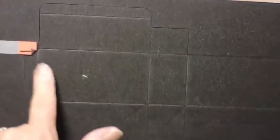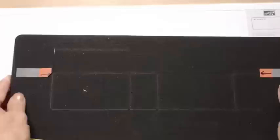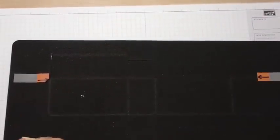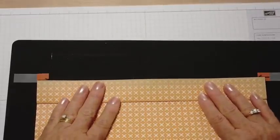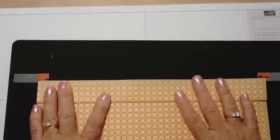You will want to cut out the bottom of the box but you will not want to be cutting out the top of the box. So you're going to line up the paper that we just folded inside this cut line just about like so, and I would cover that with a clear plate on the top and a clear plate on the bottom and run it through my Big Shot.